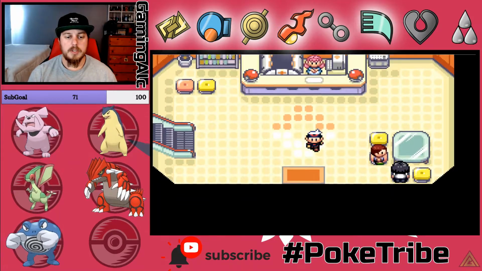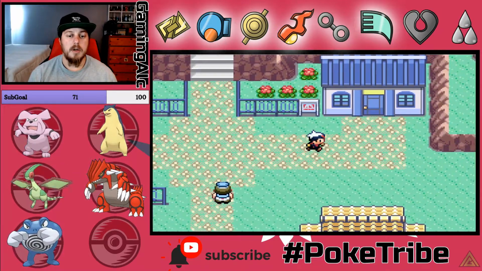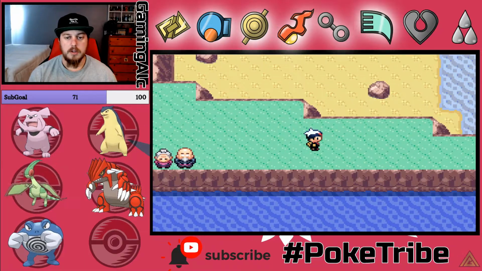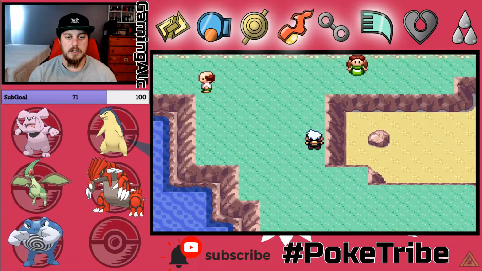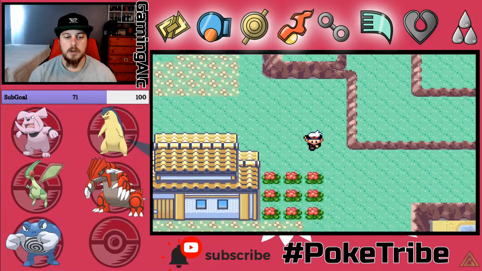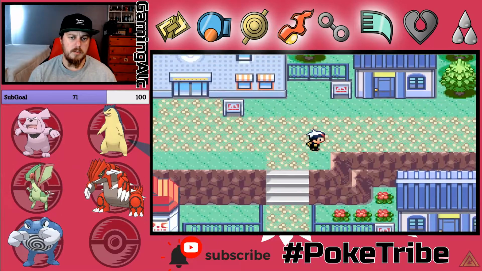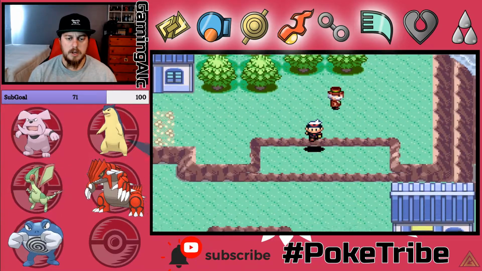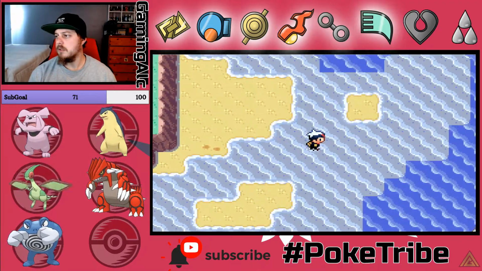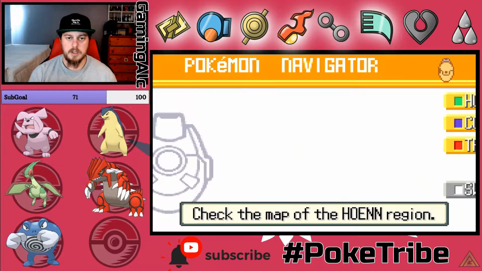So we just defeated Team Magma at their little hideout, which was fun and exciting and wonderful and great and all, but now it's time to make our way to, what is this, Mossdeep, I believe, is where we are headed to next. I did get Speed Up Torque, but I honestly don't like the way it looks. It looks very funny. Maybe it's just me, but it looks funny.